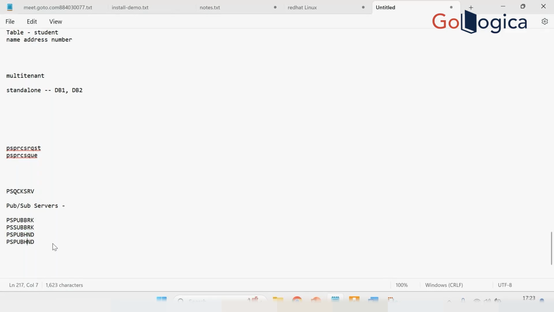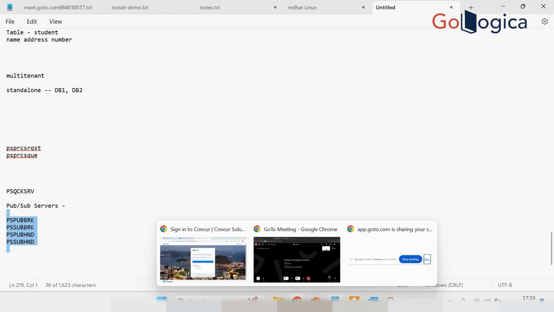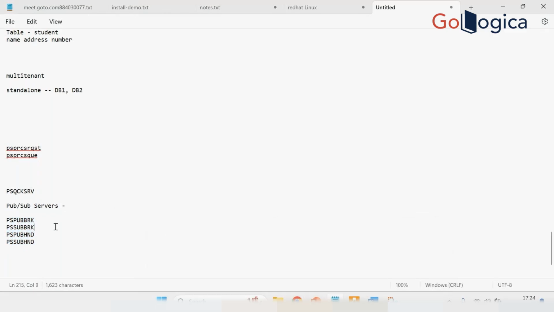Around six extra processes will start if you enable this option, all integration broker related, and each process has a different role. There is something called broker and there is something called handler. These processes will take care of your integration.